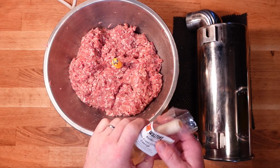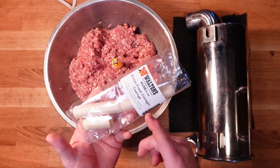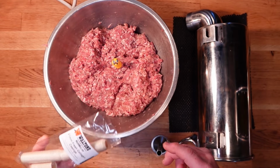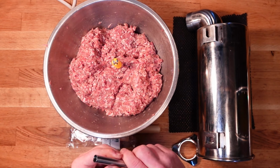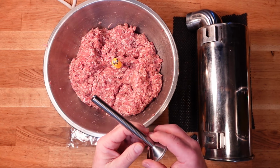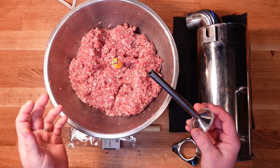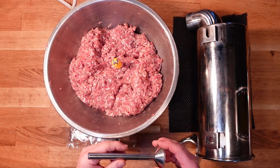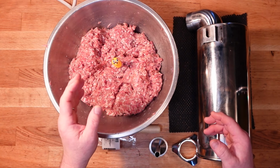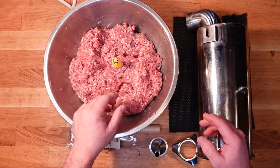But if you want to stuff your sausage, and of course I do, you're going to want to use these fresh collagen casings, and these are specifically designed for fresh sausages like this. This is a 21mm casing, and I always like to use a stuffing tube that's just a little bit smaller, so this one is about 16mm, it's 5/8 of an inch, and that'll help me to keep from overstuffing this and hopefully keep from any kind of breakage. So everything is ready and Corn Pop is champing at the bit to get this one done, so let's lock and load and crank out this sweet and savory salchicha.